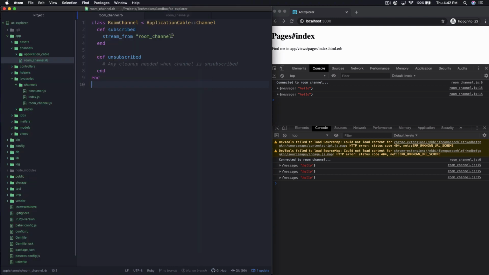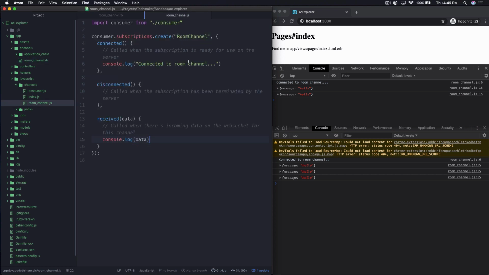So what I'm going to do is actually say underscore, and then there's a params object that this has access to, similar to a controller. So we can do string interpolation in here if we have double quotes, and we can say params, and let's just call it room ID. So now back in our room channel JS, this is flexible now. Now you can actually pass in a different ID in different situations and have different separated rooms, right? For now, we're just going to hard code this for the moment.